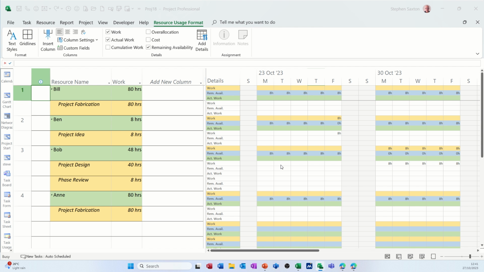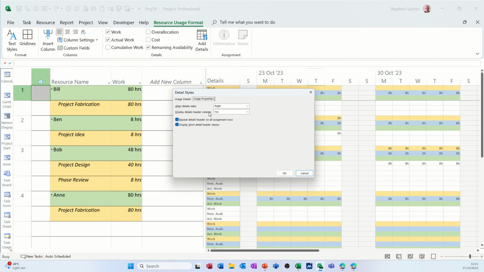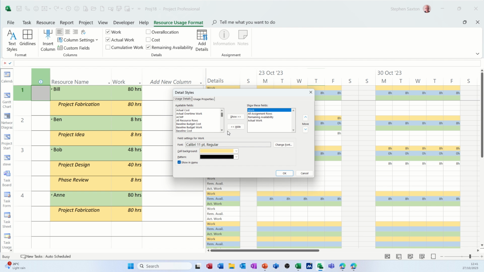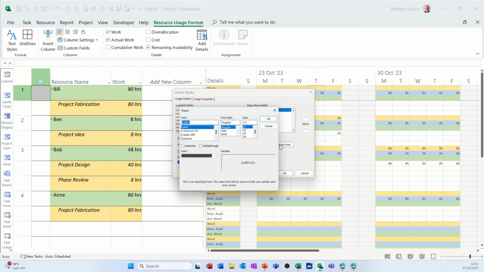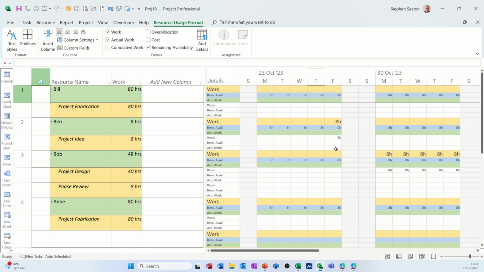If I just go one more time back in there, like I've already said, you've got different things that you can set on this usage properties. You can align the text, display details, and then this is the side where you are changing different bits and bobs. At the moment, the font, for example, is on 11. I'll put that side to 16. If I change this side to 16, it might go a bit too big, but okay, I'm quite liking that. If you've got a big monitor, that stands out really clearly for people.